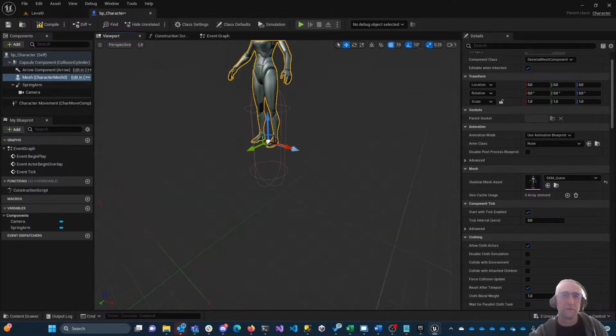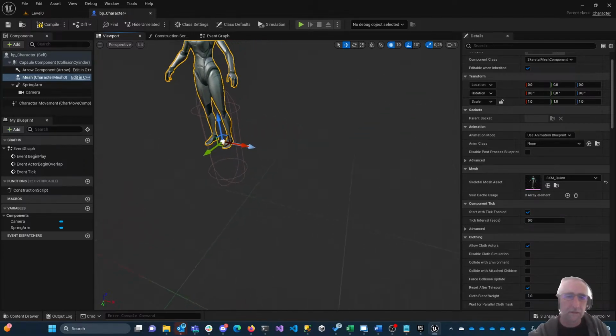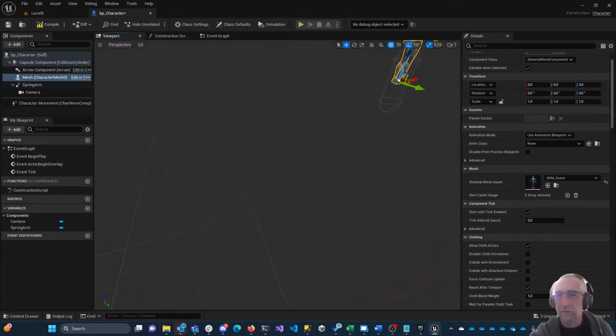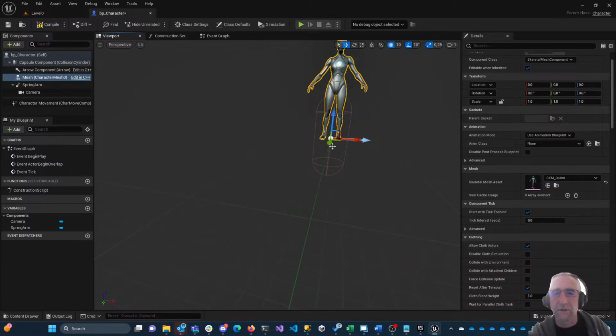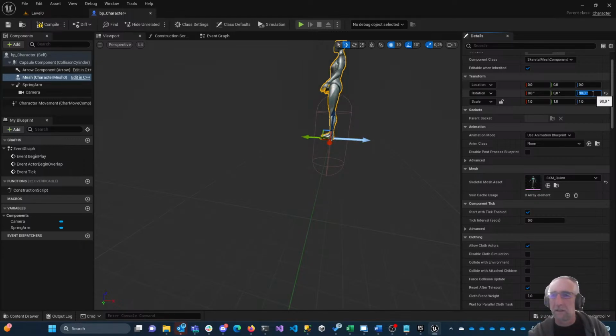Nope. Okay. Oops, it's a bit fast. Where would you say is the forward arrow? So that's our forward arrow, that little blue piece there, which means that we need to rotate it 90 degrees in the Z, the other 90 degrees.